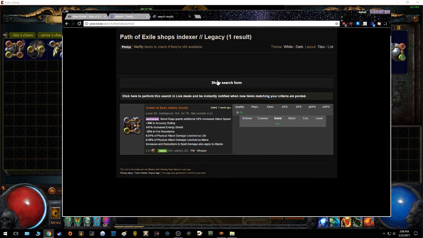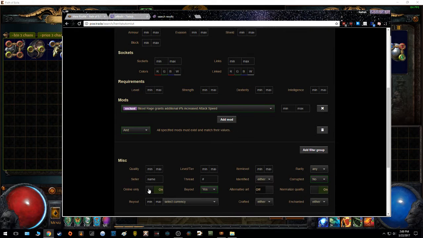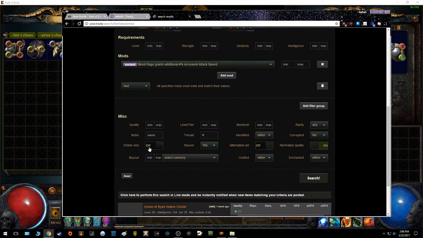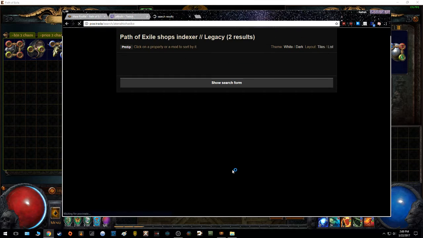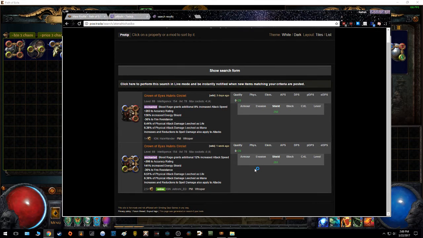I have it listed for 2.5. Step 1. In order to price check this efficiently, you have to search offline. You got to see if anybody else is in the market. Okay, so there is. There's only one guy. However, his enchant is not as good as mine, so it's automatically less valuable. Okay, so maybe my price is pretty fair.